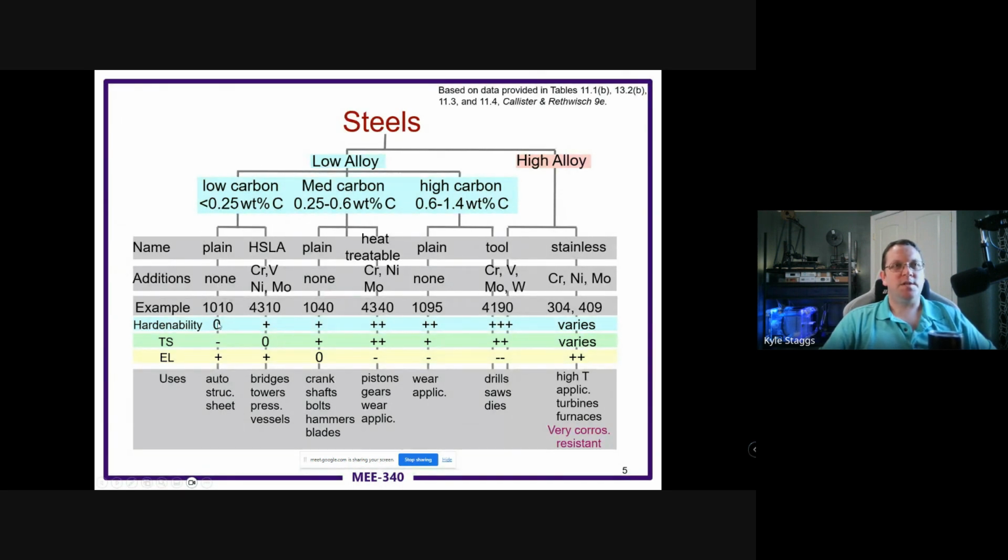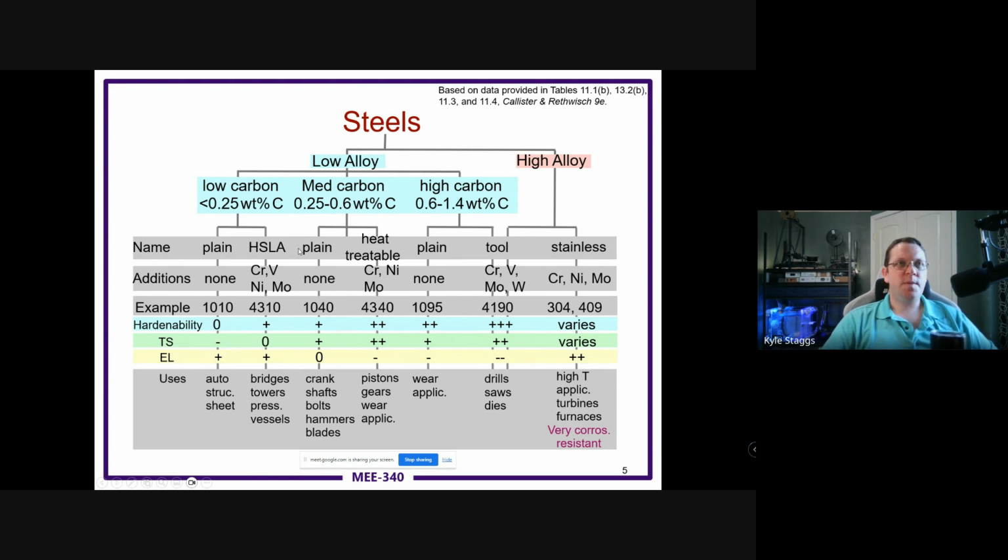You'll notice this says no hardenability. You really can't harden those kinds of steels. So you can use it in structural, you can use it as sheet metal. There are automotive applications that use these, especially older cars use a lot of these for body panels and things. It's softer, it's easier to shape, but yeah, there's a lot of other issues.